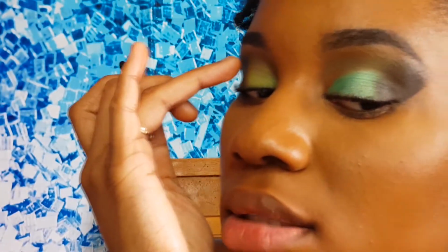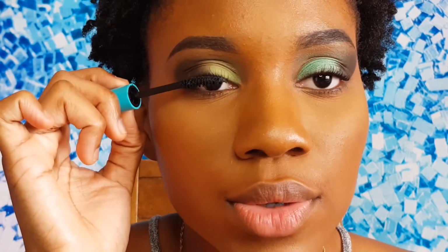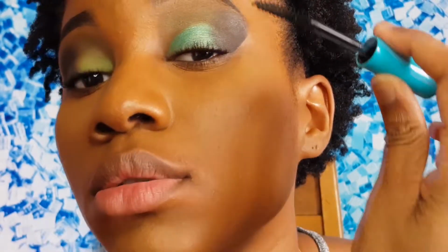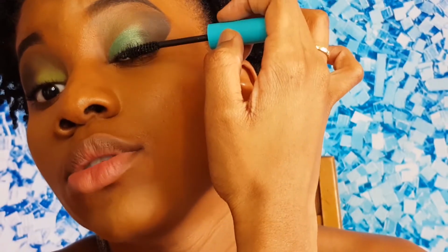Maybe if you have another eye shape, you can probably get away with that, but because our eyes are hooded, this extra skin from our brow bone is eventually going to get in the way, and if you just keep brushing upward, it's going to hit it right there, and it's going to mess up your eyeshadow. What you want to do when you're doing it on your top lash line, slightly bend your head back, tilt it up. You lift your eye and then you do this.